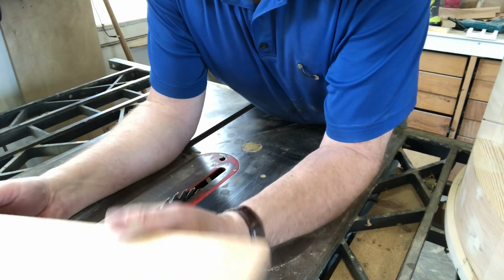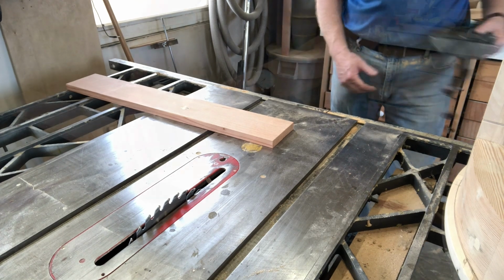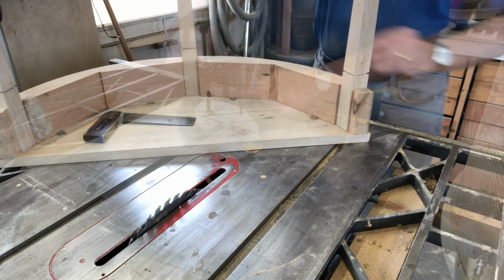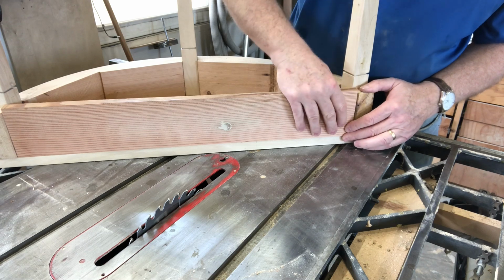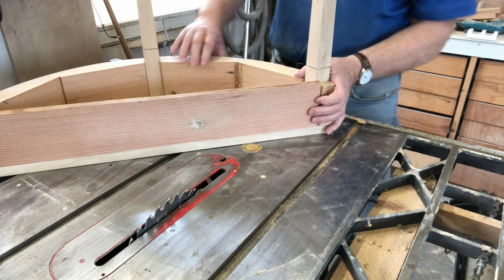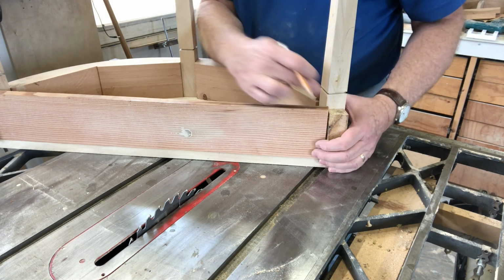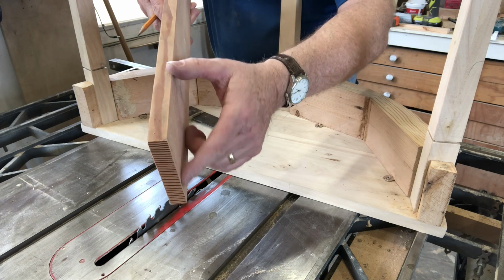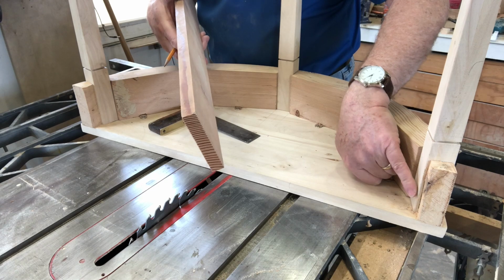I cut that to length, but I'm just going to take a sliver off that. And a very small adjustment down here. In fact, I'm going to take this little bit off using the benchtop belt sander just to make a little bit of a wedge so that I can fit around that corner of the leg.